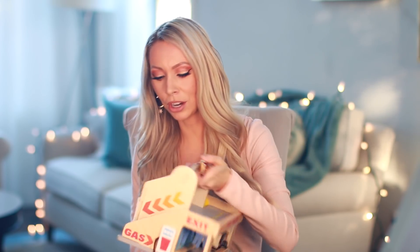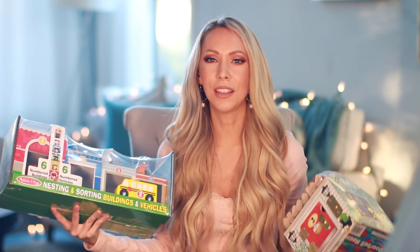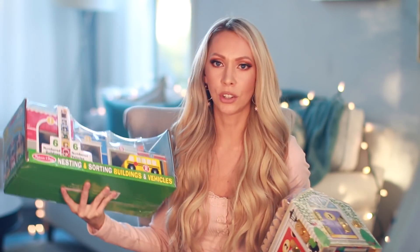Gift ideas for kids could honestly be its own separate video — there's so much. I'm going to have a category on my Amazon storefront with all my toy and kid gift ideas, link down below. The one I'll highlight here is Carter's number one favorite toy of the year — he plays with this every day. It's the Little Service Station by Melissa and Doug: there's a little garage, a lift, and on the back side a car wash. This is literally the toy of the year. Most of what I picked up for Carter this year are Melissa and Doug toys — they have very high quality, and I like wooden toys versus plastic in general.